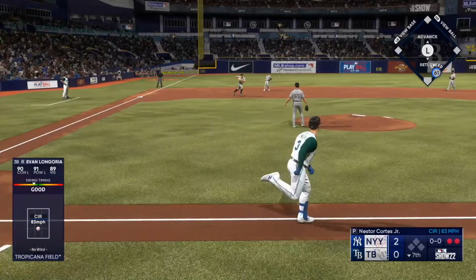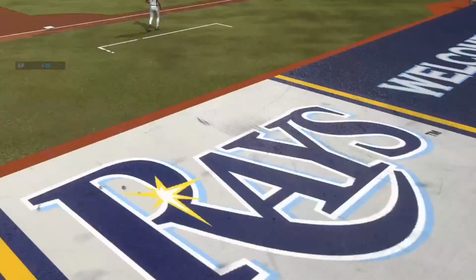Ground ball, left side. Fires across the diamond. Longoria retired.